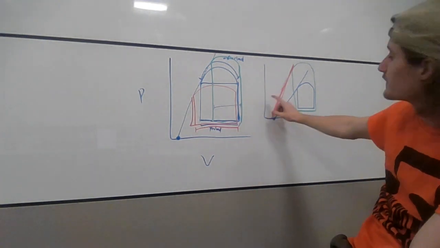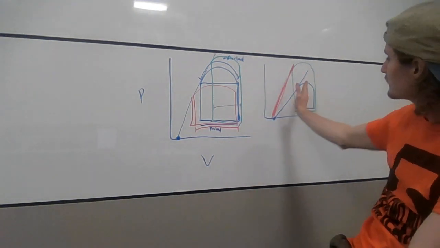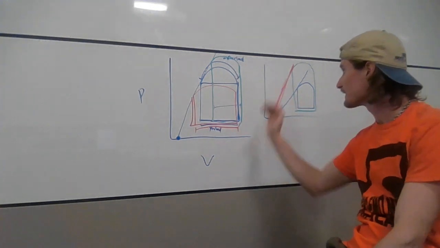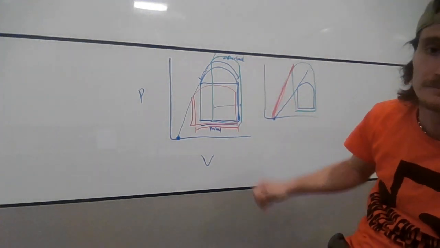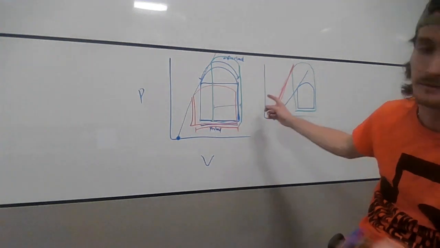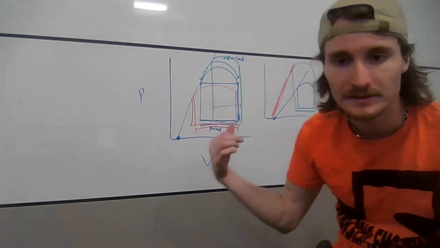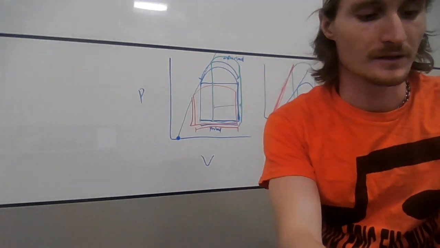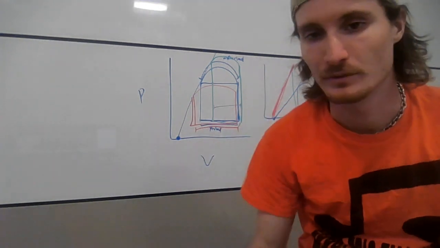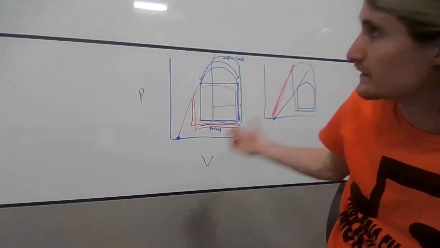But now you can see that the inotropy is going like this, and now it's going like that. And so it's a lot more steep. There's a lot more inotropy on this heart up here as opposed to this one. But that's a pressure volume loop. I didn't go into that on the other video because I was confused as to what I was asking about. But yeah, here we are.